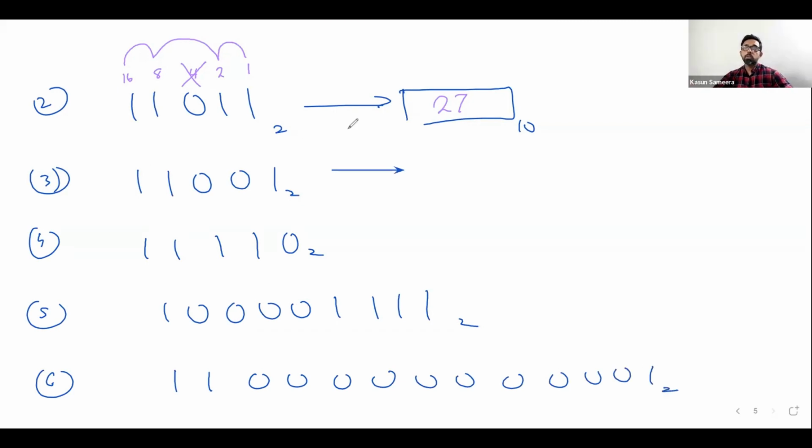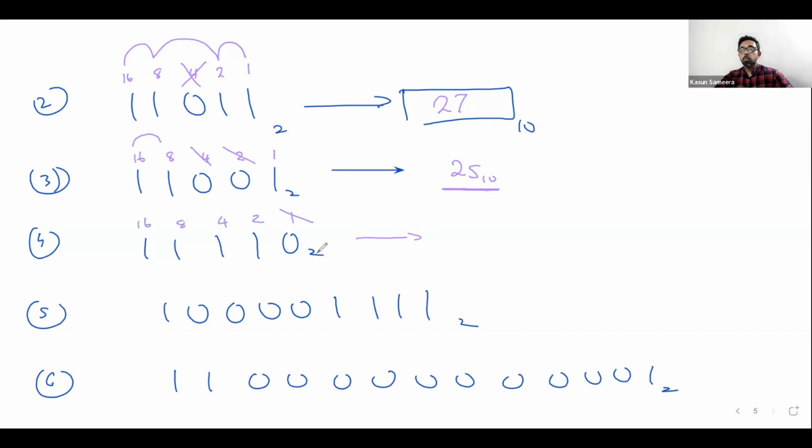Right. Second question. The only thing you need to write is, start from 1. 1 times 2 is 2. 2 times 2 is 4. 8. 16. Remove where the zeros are. Add the rest of the numbers. 16 plus 8, 24 plus 1 is 25. Base number is important. Okay. If you miss the base number, you will get 0 marks. Right, next.